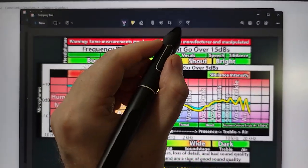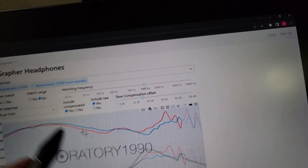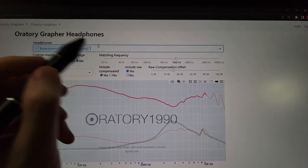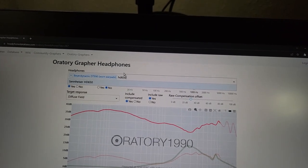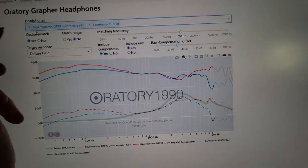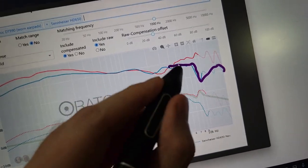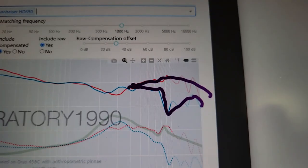So since this is so close to the target, the DT990s, we can basically use the DT990 worn pads as a reference. So this is a reference. So now we can look up other headphones. Sennheiser HD650s. The Sennheiser HD650s are known for being dark in the treble. So we can see they don't have nearly as much treble as the DT990s.